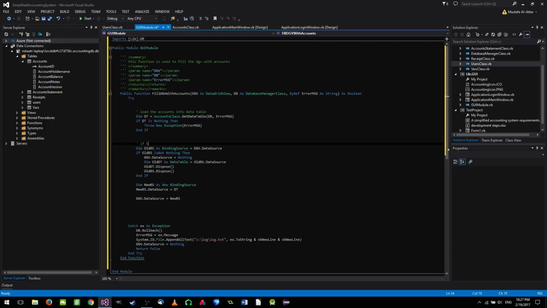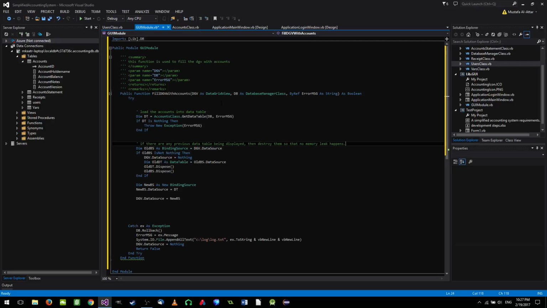Now, if there are any previous data table being displayed, then destroy them so that no memory leak happens. By the way, when I say displaying previous data table, I will make a binding source point to the data table, and then the data grid view will point to the binding source.